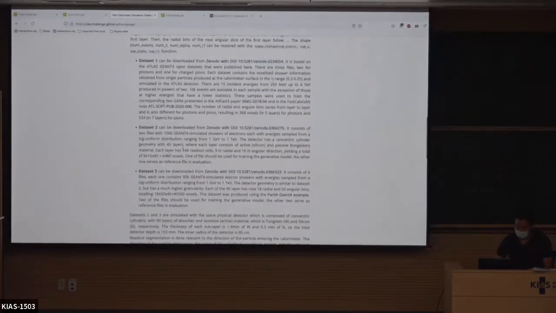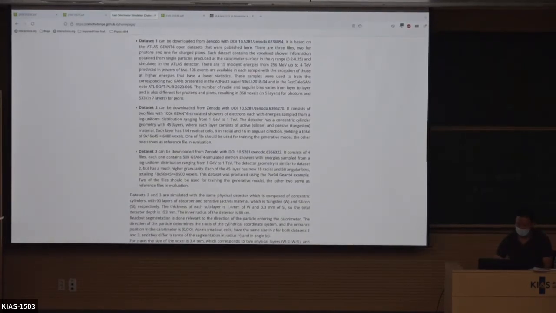So, the other two data sets are bigger. This one has about 500 voxels, and these have on the order of 10 times more and 100 times more. So 100 times more starts to get to the size of the data set that Gregor talked about, and this is something intermediate to that. These don't correspond to any real detectors, but are based on some Geant4 examples that you can find. The challenge would be, if you just take the CaloFlow I just told you about and apply it to data set 2 and 3, you can't even fit it into computer memory. So we need to innovate more if we're going to do data set 2 and 3.